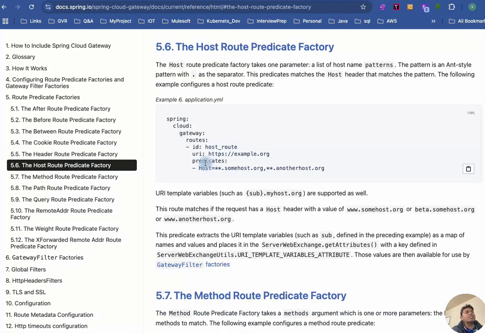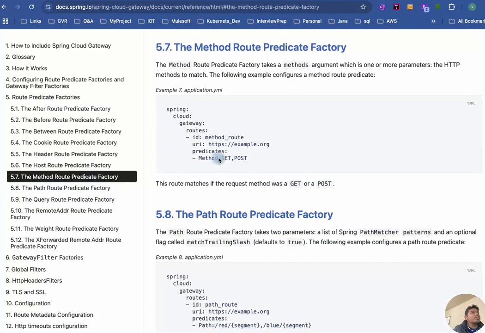You also have an option wherein you can choose which kind of hosts you want to accept. Let's say this is the pattern that you want, something like Chase Bank, or your internal host, and you don't want other hosts, then you can use this. The route matches if the request has a host header with a specific value. Let's say that's your requirement.